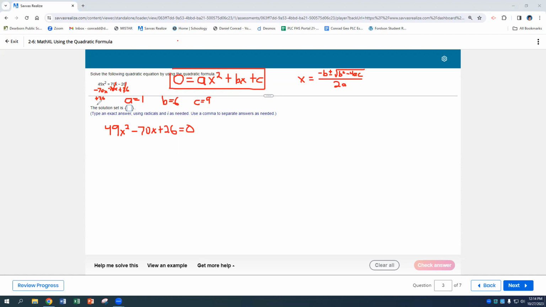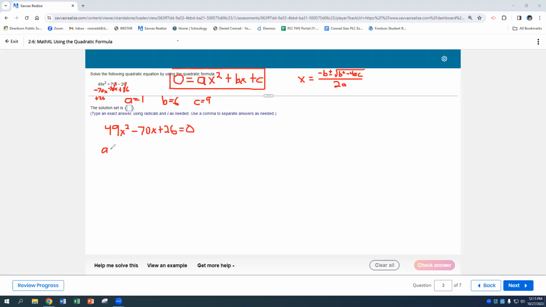Okay, I'm trying to think, is there a number that's evenly divisible into all of them? And I don't think that there is, right? 3 doesn't work, 2 doesn't work. And if 2 and 3 don't work, 7 doesn't work. So I think we're just stuck with big numbers, and that's okay. We can use big numbers here.